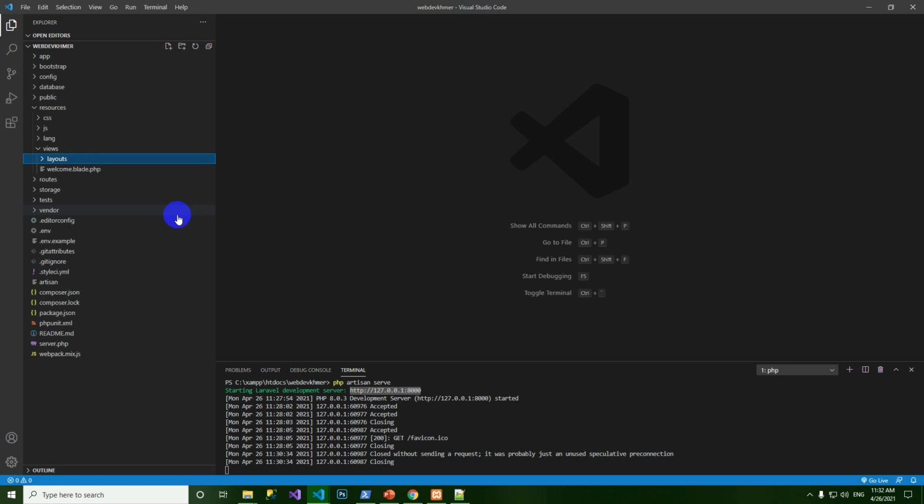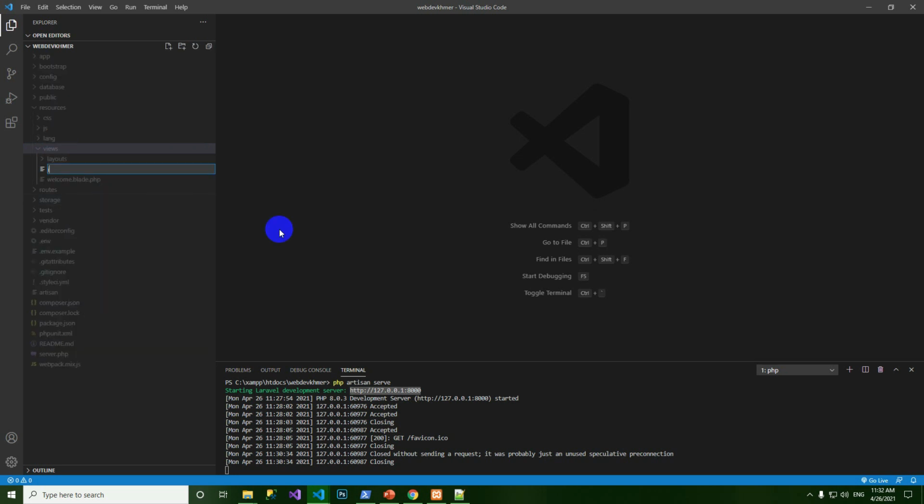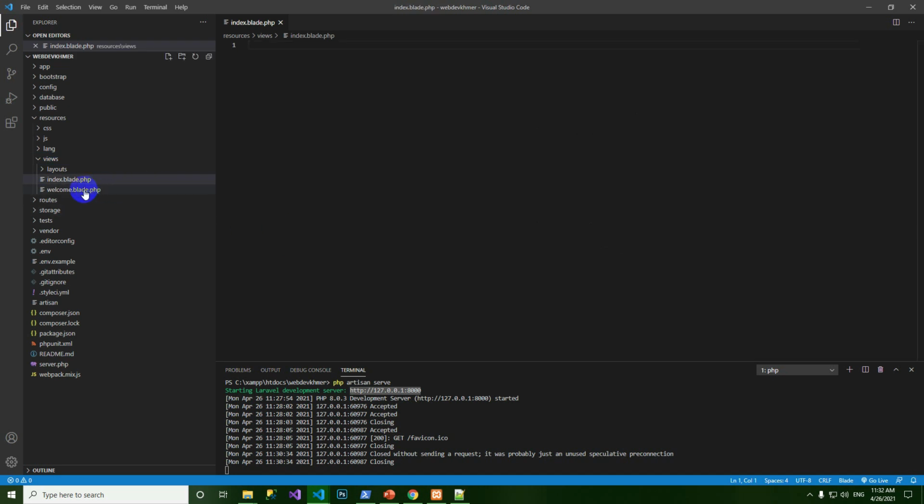Okay, and we create one file, index.blade.php.